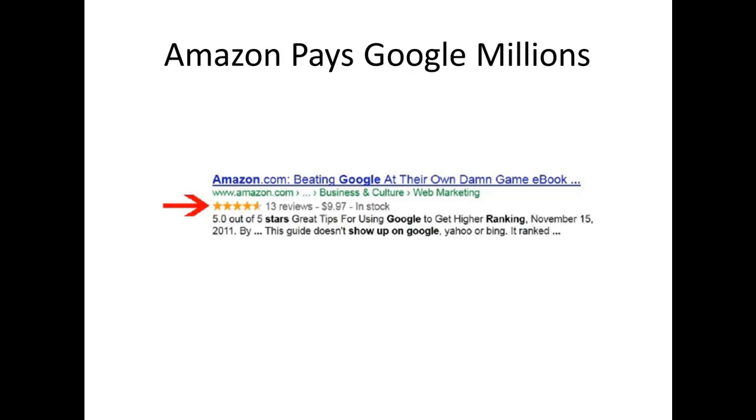Other sites didn't get that until recently. Amazon has always paid Google to get that. They were the first people to ever get it, and now Google has done this stuff called smart snippets and micro codes that will allow certain other sites to display these kind of things too for credibility purposes and to enhance the user experience, because that's Google's whole thing, is to enhance the user experience. Now, Amazon has been paying for years for this feature, and nobody else could benefit from it. Now, other sites are starting to get on the bandwagon, and Google's letting them do it. And due to some other changes in the recent Google updates, now more people can do it, okay?